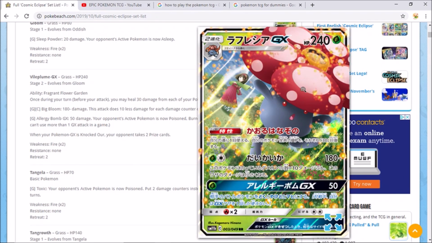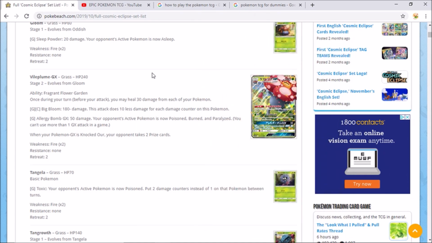Volplume, not a bad card. The art's really nice. You have Erica back there with it. Frequent Flower Garden pretty much just allows you to heal 30 from each of your Pokemon. And I guess if you have several Volplume out and you're able to hit some Great Potions or something every turn, you can offset the negative side of the attack here on Big Bloom, because it's 180 minus 10 for each damage counter on this Pokemon. And if you run into fire, you're pretty much going to auto lose.